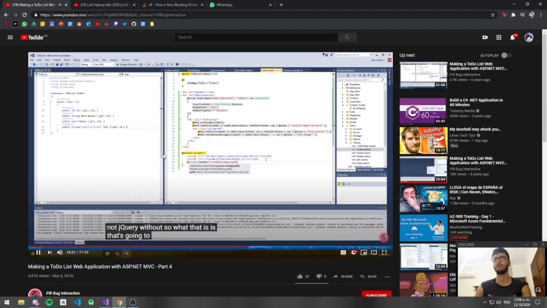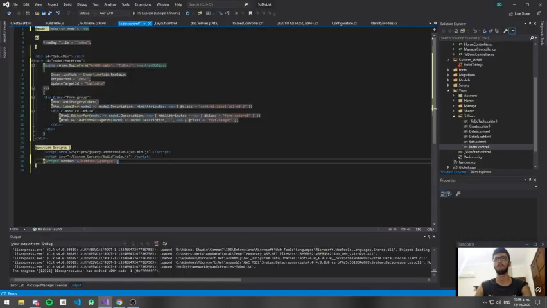What that does is load all the scripts you need for validation with jQuery.